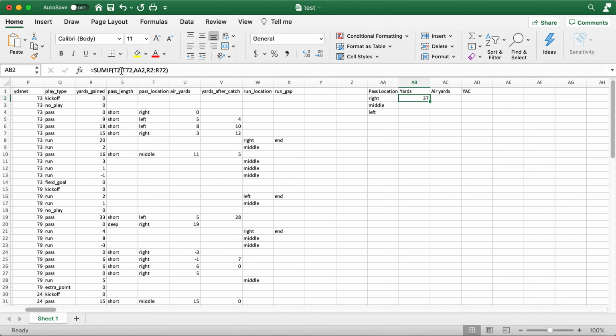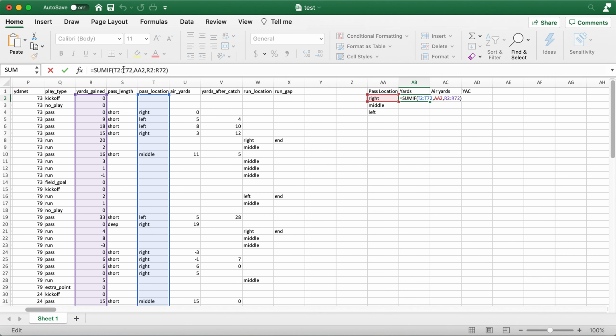I want to make sure it stays at 2 and 72, so I'm going to double click in here for the formula, and now all I'm going to do, on the Mac, is press Command T, or you can manually enter the dollar signs, to fix or anchor these cells.